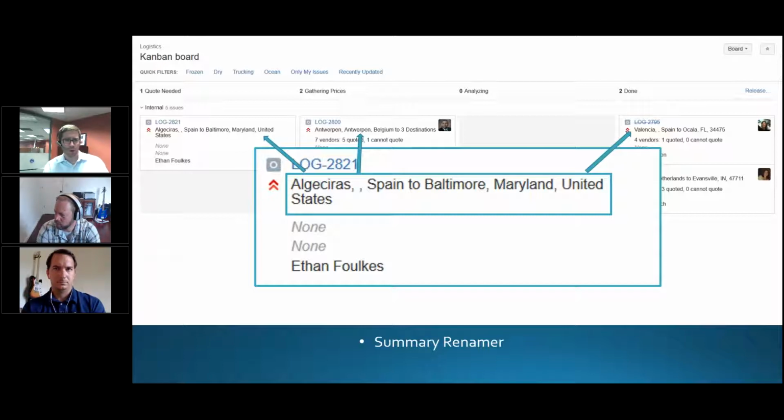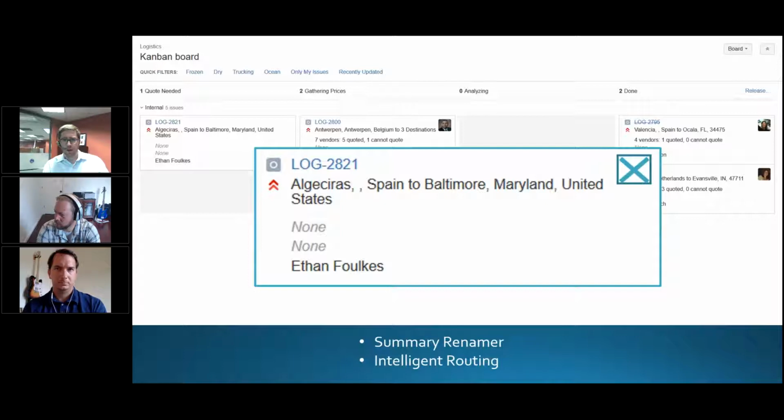So we do that. And then the other thing we have is intelligent routing. This issue is not assigned to anybody by default, and that's because the system's smart. It knows that I'm a developer, I'm not a live production person making real requests, so it doesn't assign it to anybody. However, if a real user was to create this, it's going to do some more intelligent routing, and it's going to say, hey, based on what you're asking for, I know that this person handles it, and it'll automatically assign it to that person.